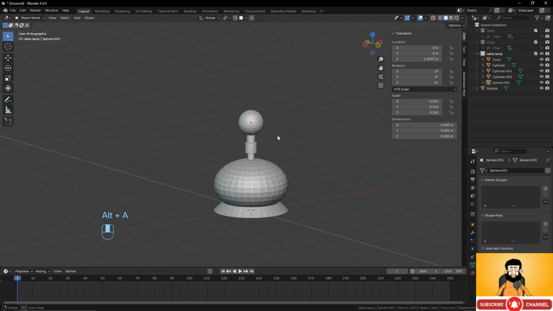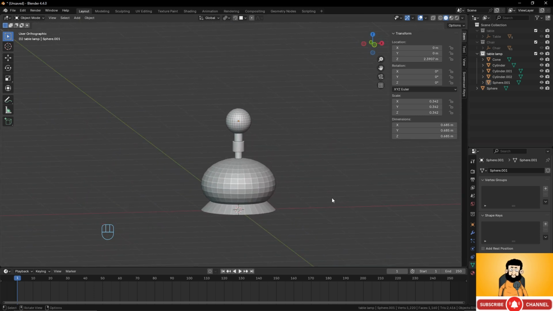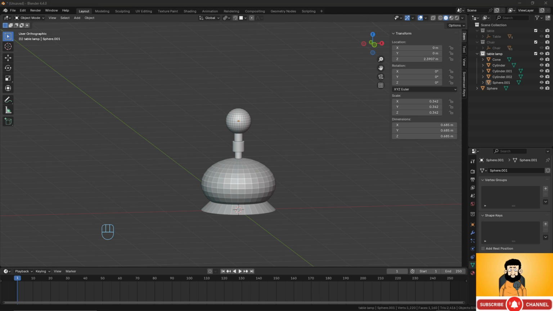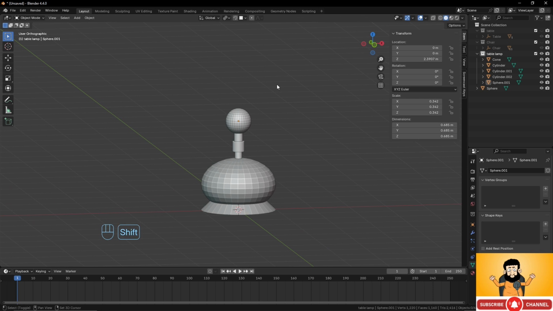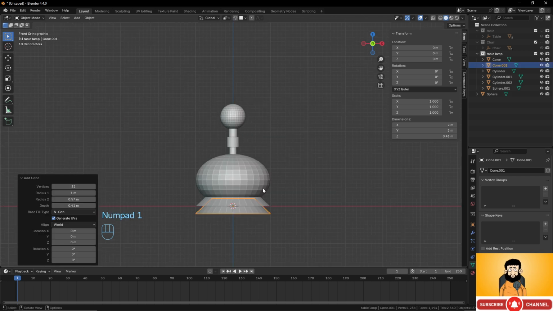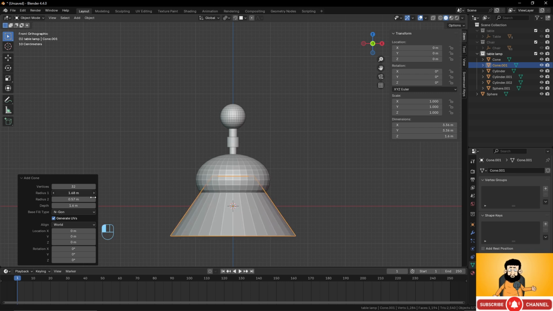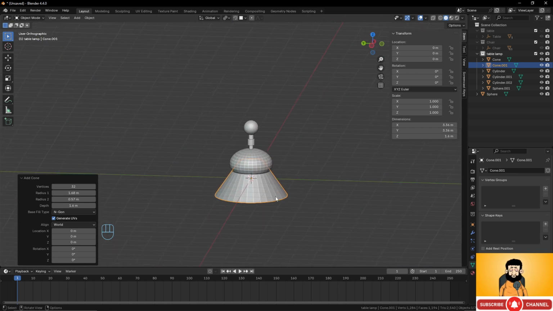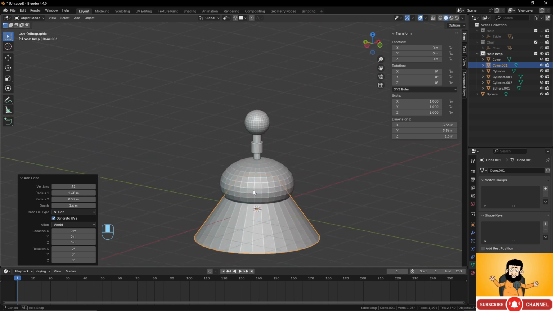Good. So now I would like to add here this shape on top of this. So I will add another cone. And this cone here will not have the shape that we had before. We will increase the depth. Something like this maybe. Increase the radius 1 to have a shape like that. Good. And now we have something that is good.